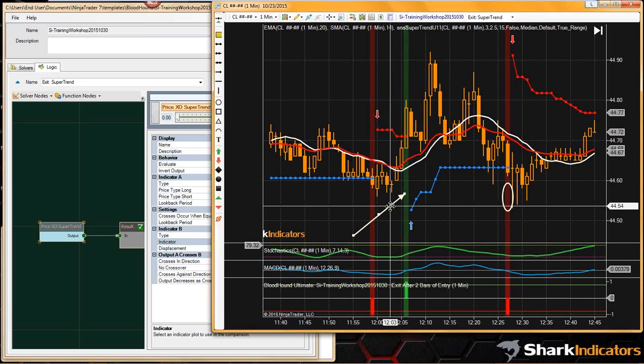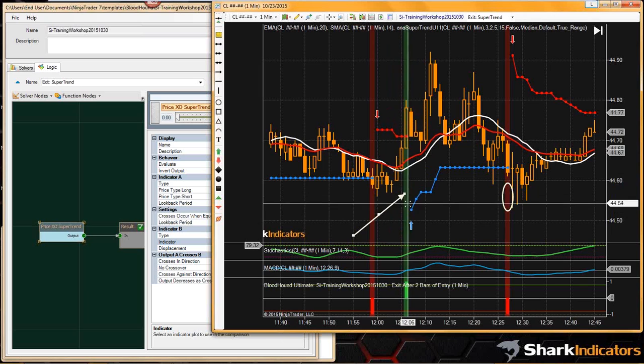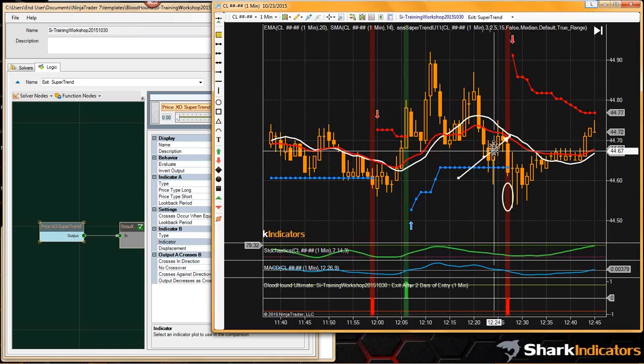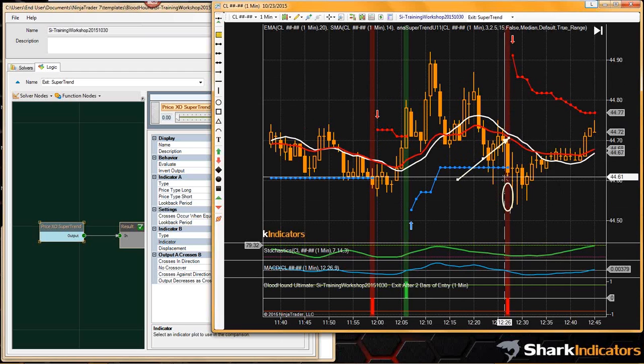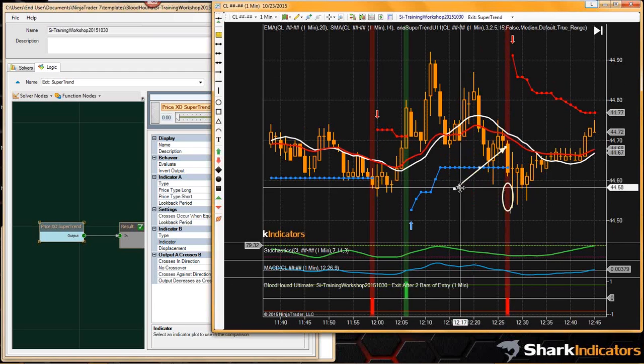So this is not just an exit, it's also an entry, right? Because you're getting a long green signal when the SuperTrend switches to an uptrend, and then you're getting a short red signal when the SuperTrend switches to a downtrend. So it's actually one and the same.